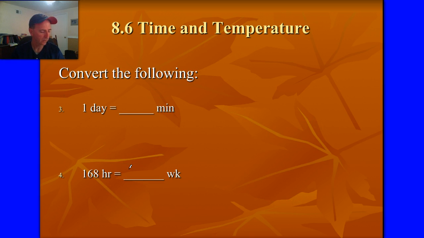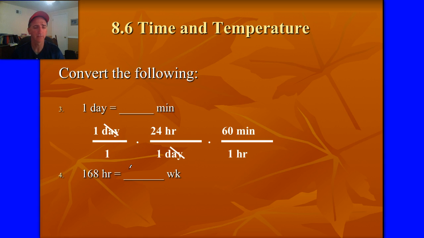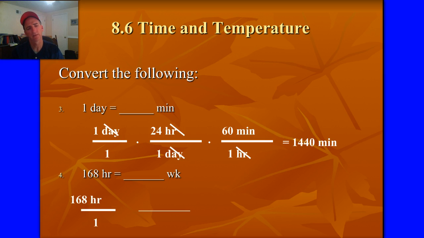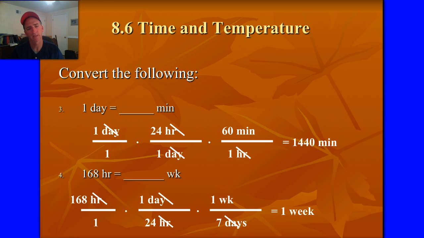If you get a weird one, just set it up and do the canceling out, days and hours there. Now this is a double one here because you're going from days to minutes, and unless you know how many minutes are in a day, you'd probably have to do 2 steps like I did here, all of which is on your chart. Multiply 24 times 60 there, and you get how many minutes in a day. Or if you want to know how many hours in a week, again, I'm telling you the same thing over and over: use the labels to do the work for you. And you got 168 over 168, which is 1 week there.